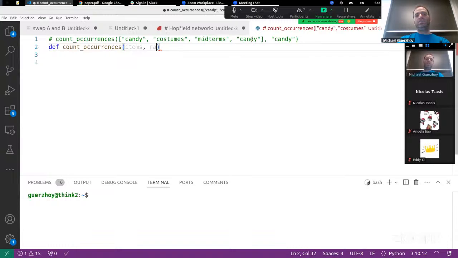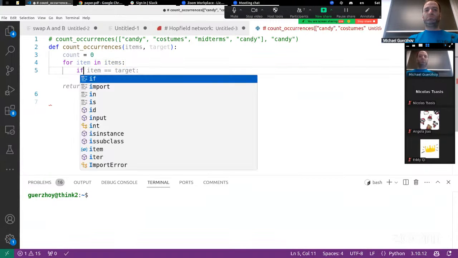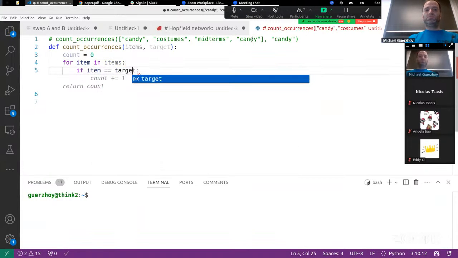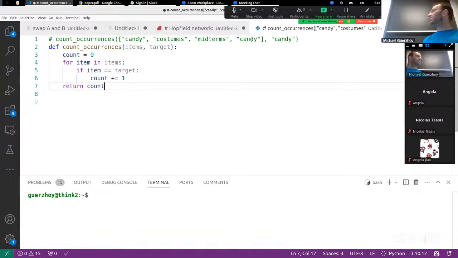The idea is I'm just going through every element in the list and saying if the element is equal to target, then I increment the count. Does that make sense? There is also a dot count function actually, but you can do it like that.